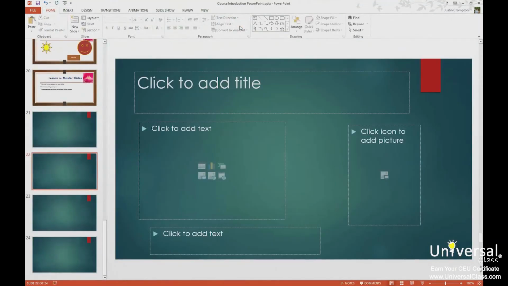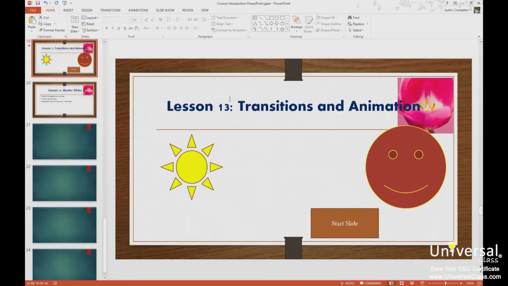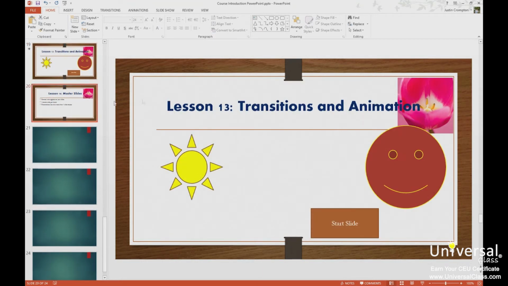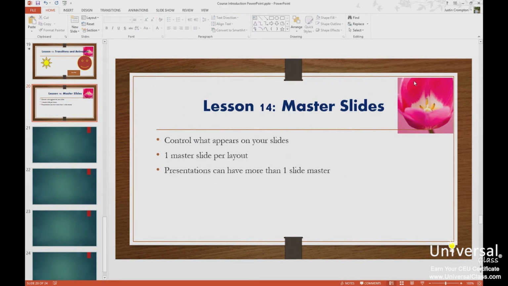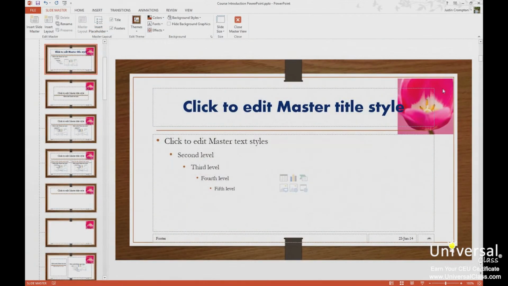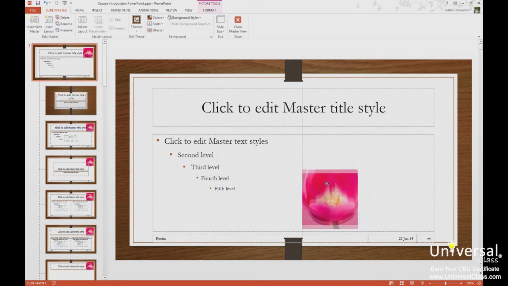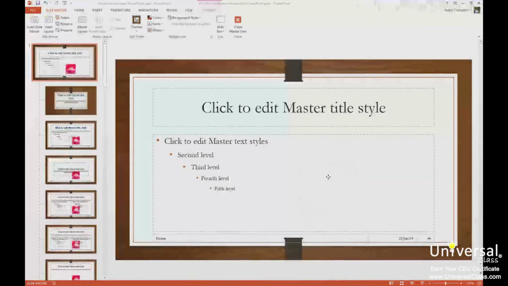So when I close this view, I have this, and notice I can click it until the cows come home, and I can't move it because it is on the master slide. Since it is not a placeholder but an actual object, I cannot move it. If I want to move it, I must return to the slide master, click it on the absolute master because that's where I placed it, and move it elsewhere. Notice if I delete it, it deletes off all slides.